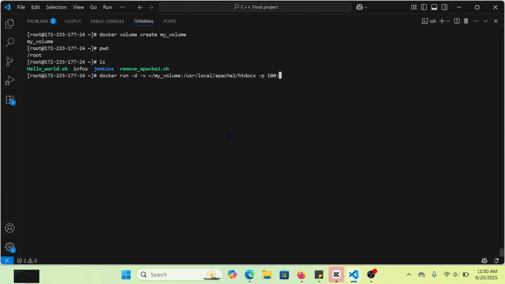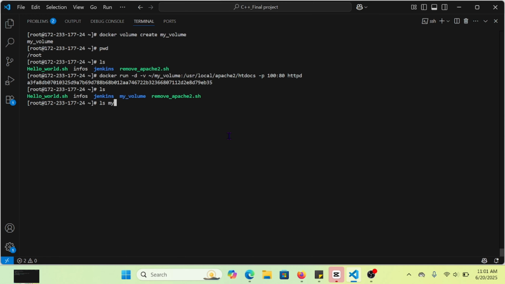So you can see after I provided that pathway, I'm going to provide the port. Internally is 80 and externally is 18. And I'm going to provide finally my image, HTTPD, and you can see the long container ID that I have. I can use only the first 3 characters of this ID to proceed with some operations on this container. So if you see me use only these first 3 characters, just know that we are allowed to do that.